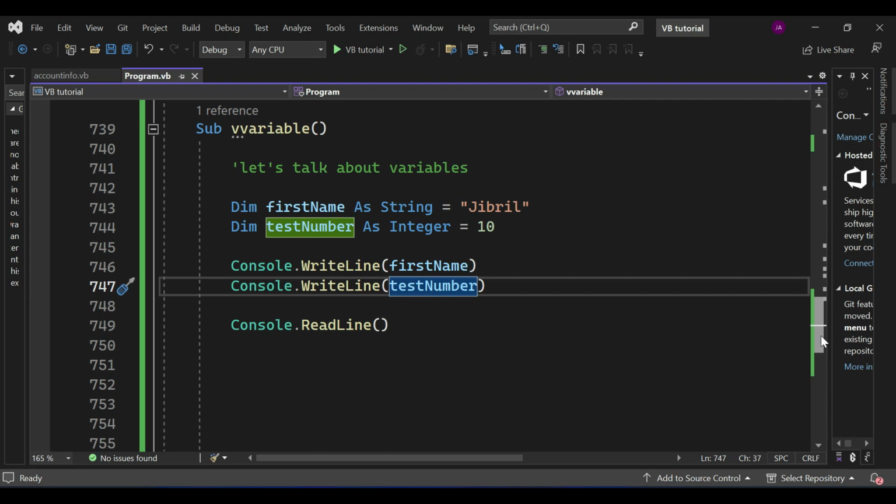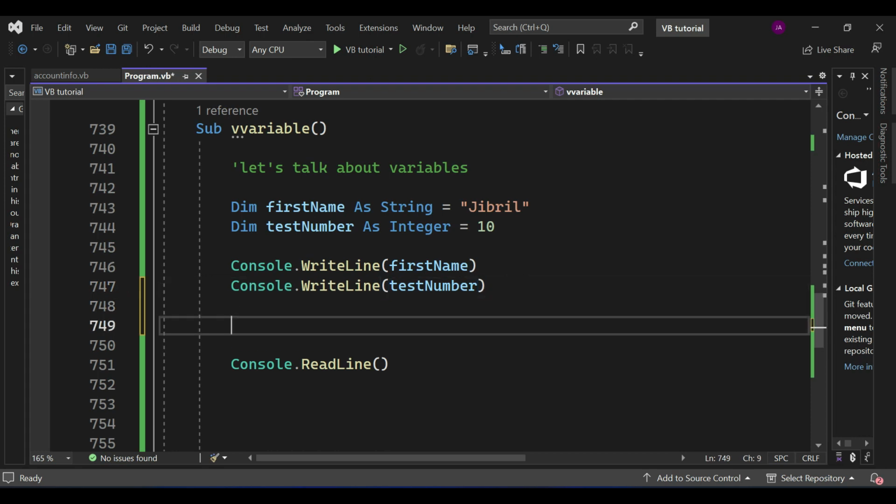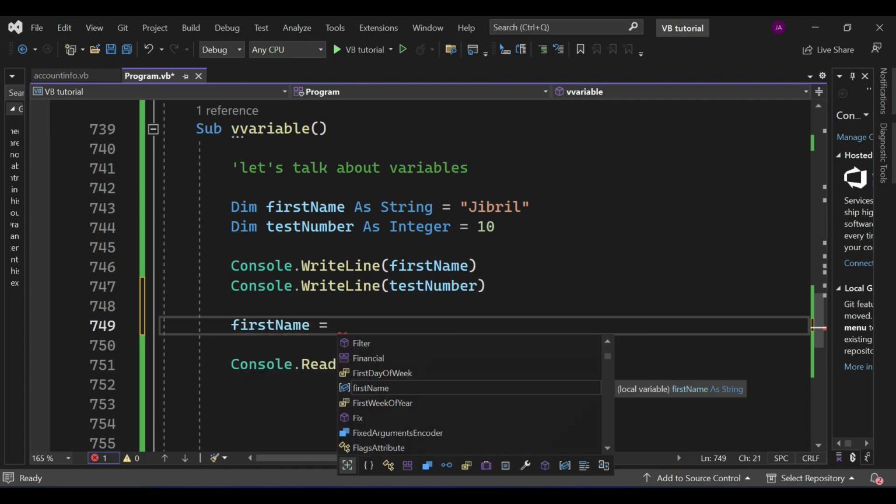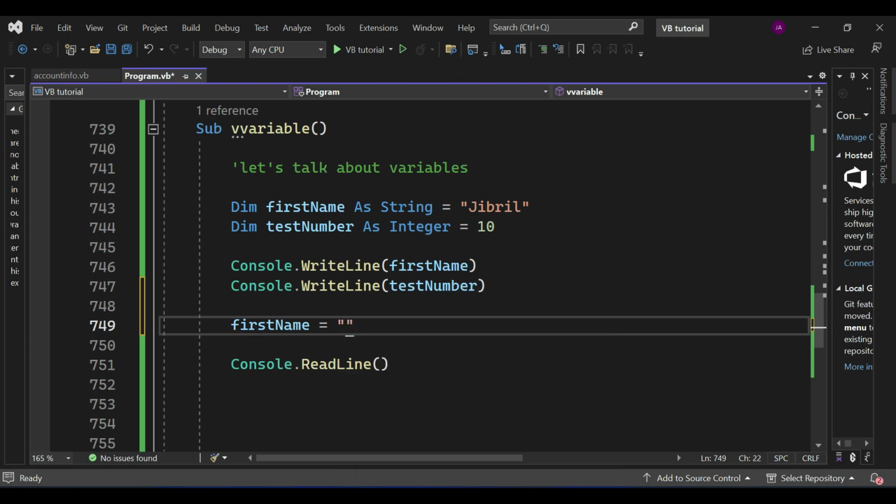Remember how I told you it's called a variable because its value can change. Since we initialized the variables here, we can also change that value along the way. For example, I will say first name equals Ahmed.